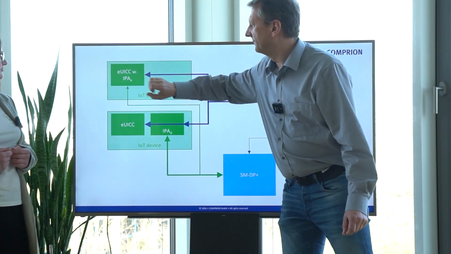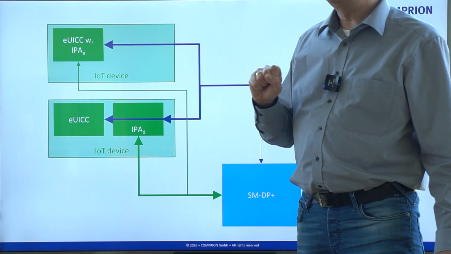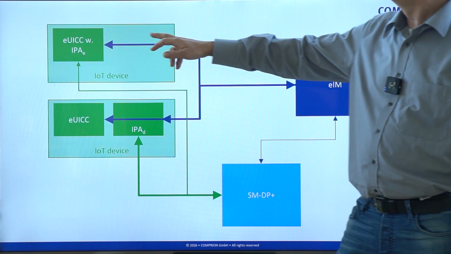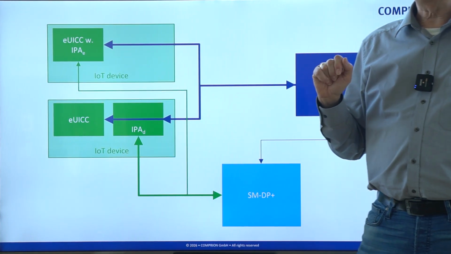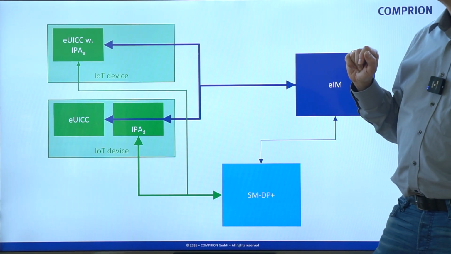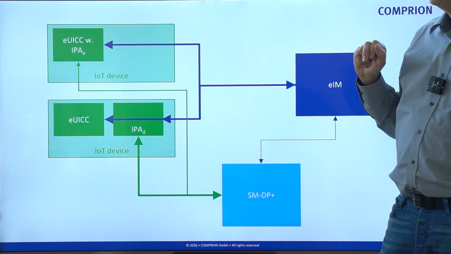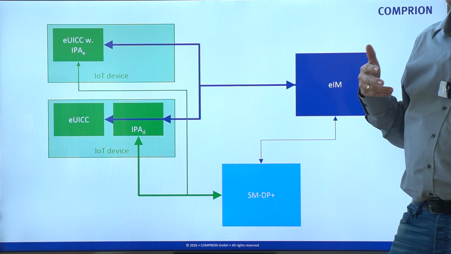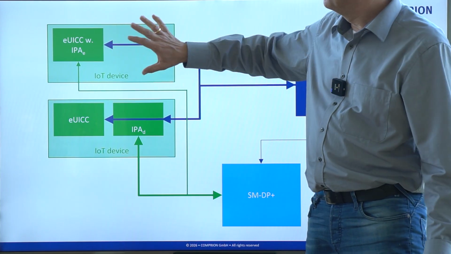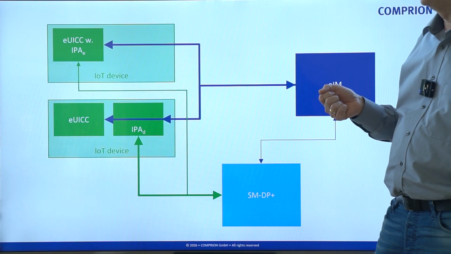Let's look first of all at the device side, where the IPA-E component is part of the eUICC. That is the domain of GlobalPlatform and GlobalPlatform qualified test tools and certification. For the eUICC without the IPA-E, there is a program and there are qualified test solutions and a compliance program. So all fine. There's also the plan to extend this to cover the IPA-E functionality, but this is not yet done, to some extent also because the test specification from GSMA is not yet mature enough to cover the IPA-E functionality. Means we have a gap here, which is intended to be closed, but it's not yet closed, and there's no clarity on how this is going to happen.